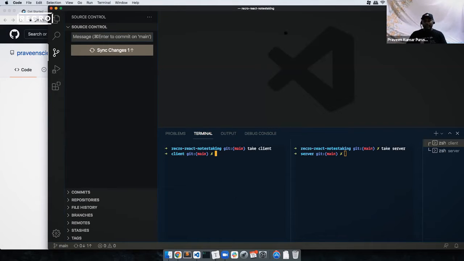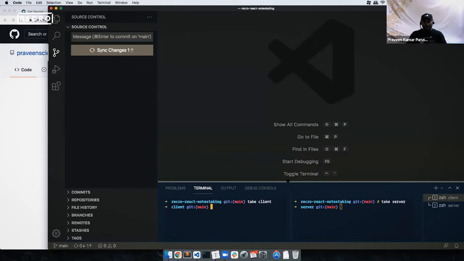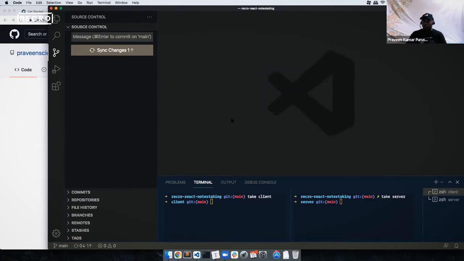So for creating a React application on the front end, we'll use something called create React app, which is one of the Node projects. So what is this Node? Node, I told you before, is the runtime environment that runs outside of your browser, running the JavaScript code, right?